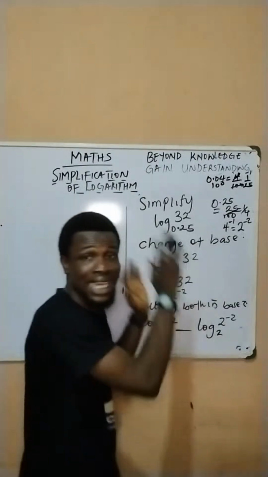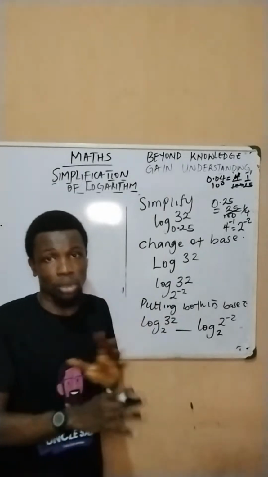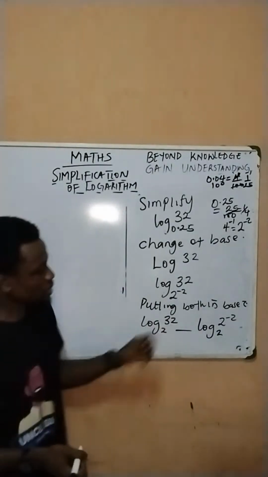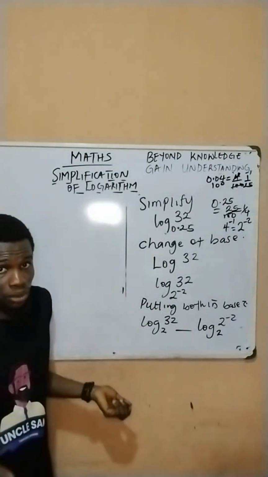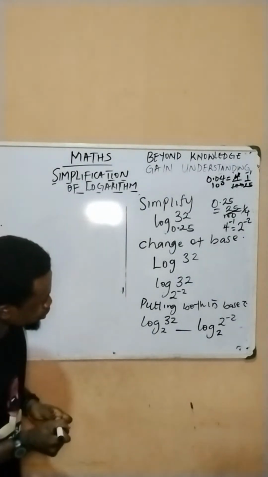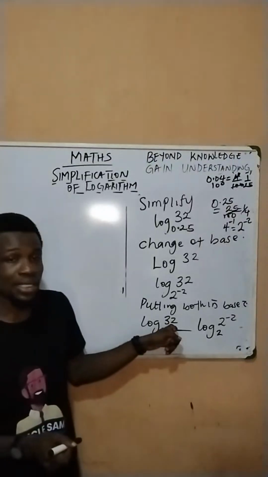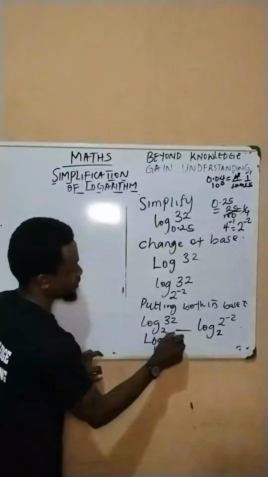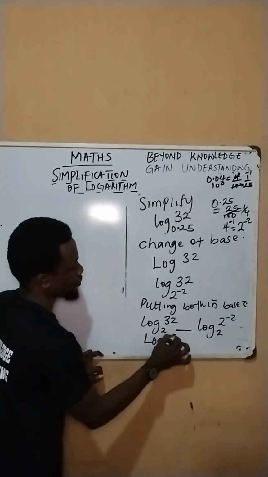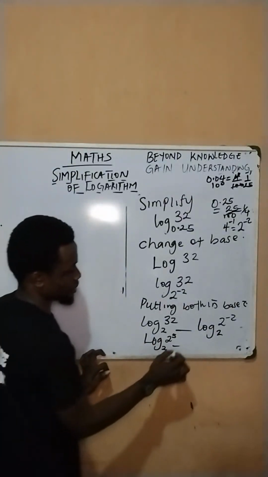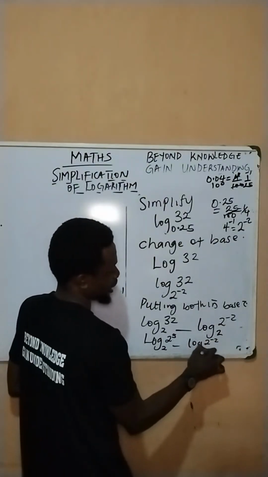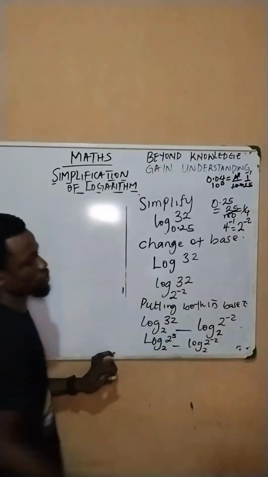It's a proven law, so it's very okay for us to apply this rule. So the next thing to do now is to simplify. Yes, we can go on to simplify, and to do that is quite easy. We can replace this 32 with 2 raised to the power of 5. So it becomes log 2 raised to the power of 5 base 2 minus, this is already in the form that we want it, 2 raised to the power of minus 2 base 2, because we've done the work to reduce it into this.